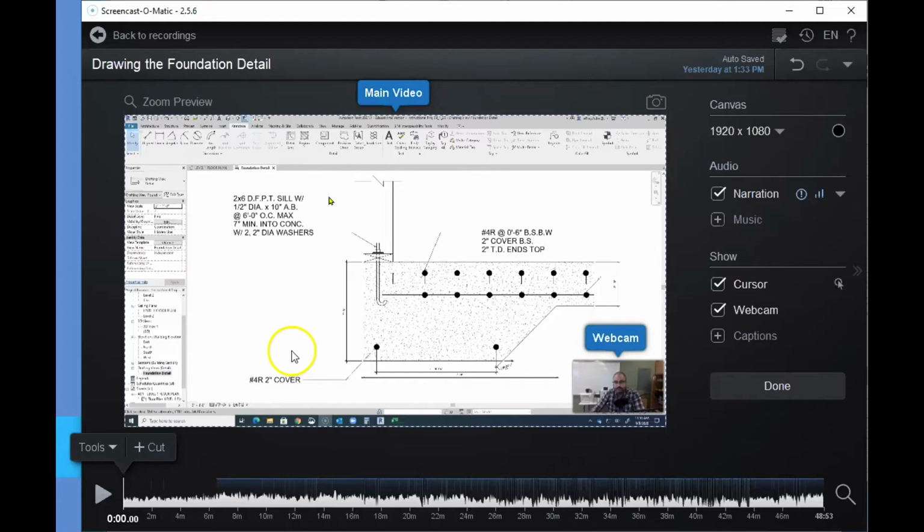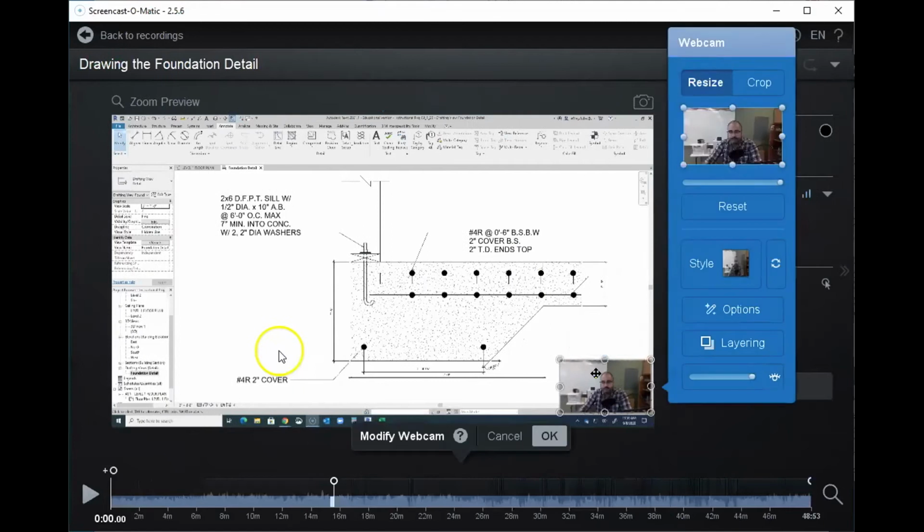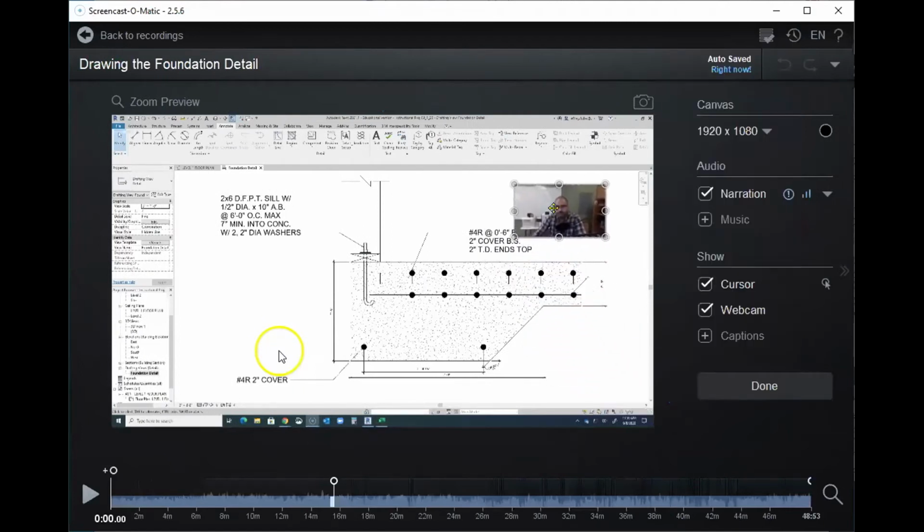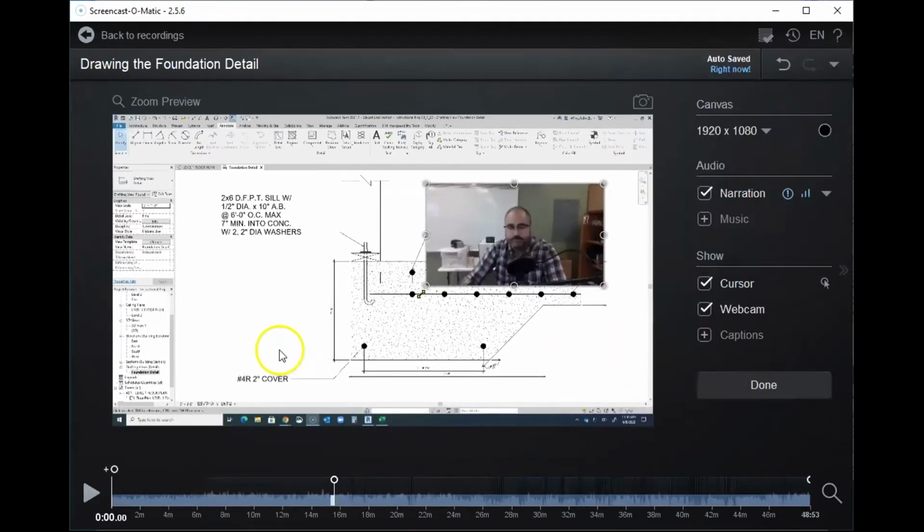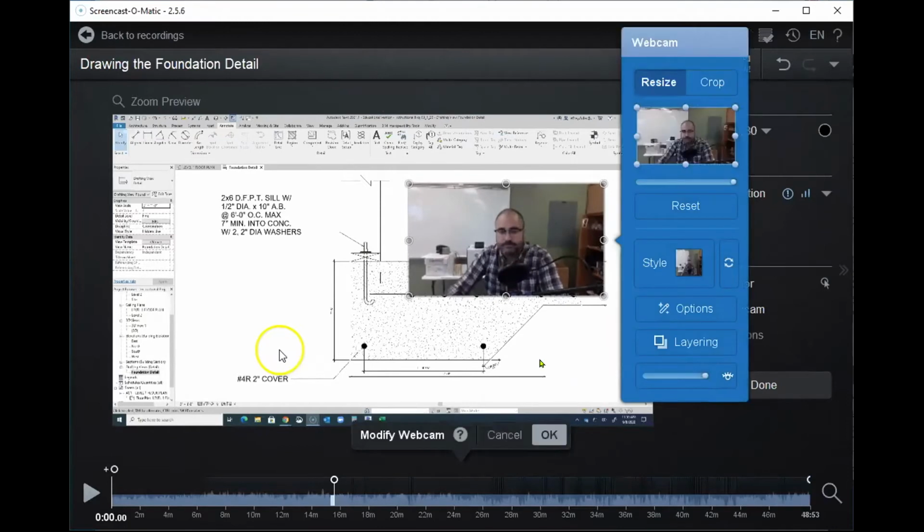So this is my screen that recorded, so I can show students how to use the software, where to click buttons, and how to manipulate certain things. And then there's a little webcam right here. This was the webcam off my computer, which I can put anywhere I want to. I can even enlarge it if I need to, and do other sorts of editing features with that.